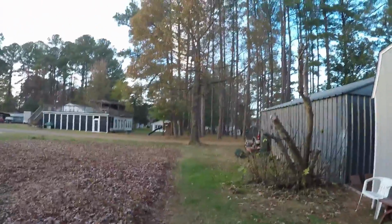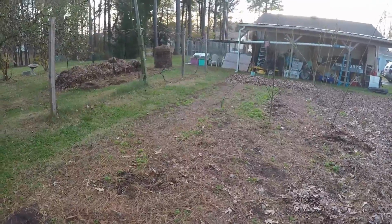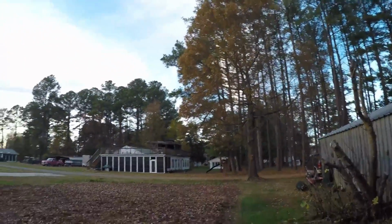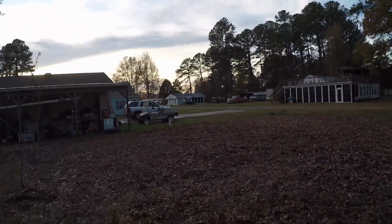I'm having to go 2 blocks up that way to get leaves. And I went all the way up on that corner to get leaves. There's not as many leaves as normal. See my oak tree there? It hasn't even dropped most of them. The ones over there I get, you can still see a lot of leaves in the tops.